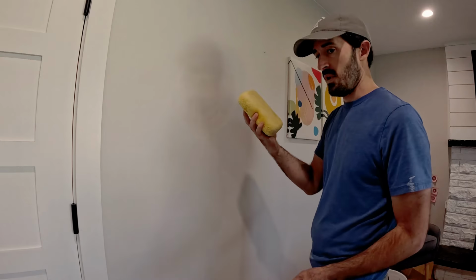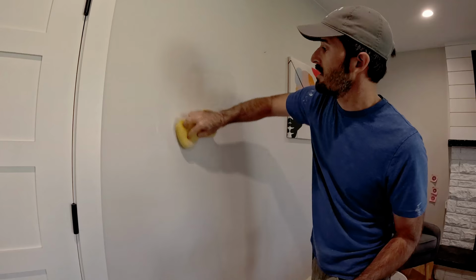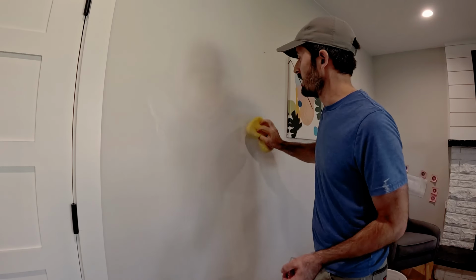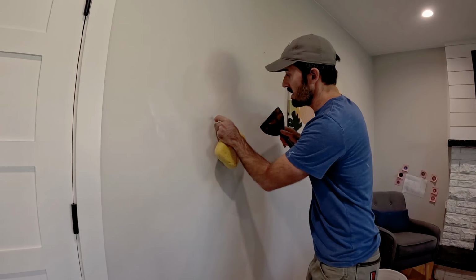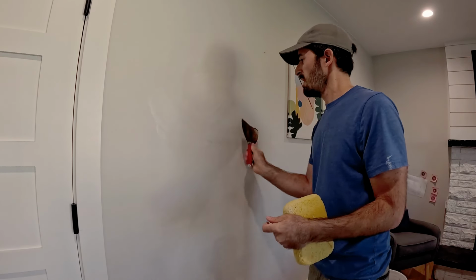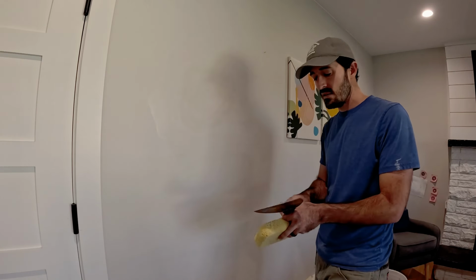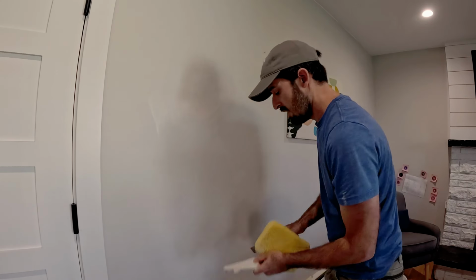And then I take a wet sponge. This is in lieu of sanding because I hate sanding. And very lightly, very gently go at the edges and make sure that the edges just go away. And I've got a little bit of tape hanging here. Pull that out. Not a big deal. Until I start getting junk in my mud. But again, not a huge deal. It's all sandable. You try not to do any more sanding than you have to, but that's how it goes.